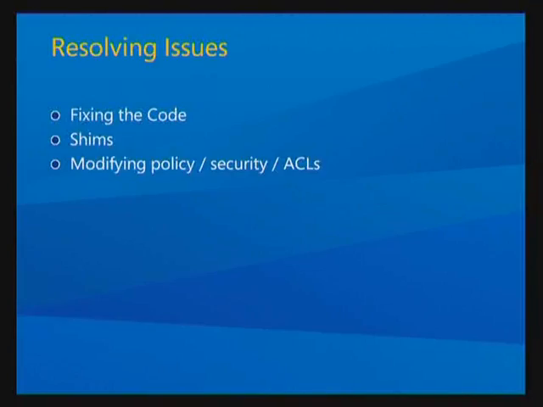Well, I need to think about that. What's my strategy before I go into it? The best solution is always to fix the code, because then you are absolutely certain that it works consistently, because it's been reviewed for that, or as certain as you can be with any piece of software that's out there. Another option is to use shims, which we'll talk about tomorrow.